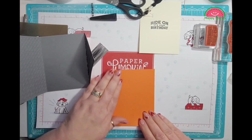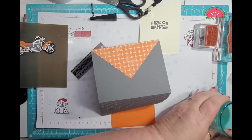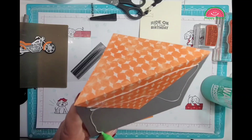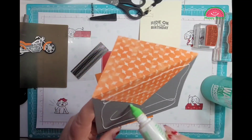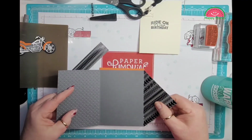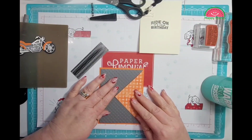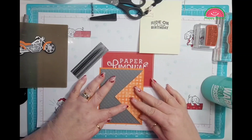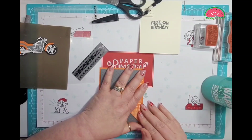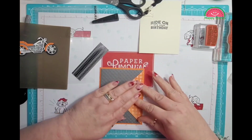Then this part's going to go right on top of here as the card base. So we'll put that on here. It's going to go right like that. So you can use your glue and wiggle it around, give you a little bit of wiggle room there. All right.